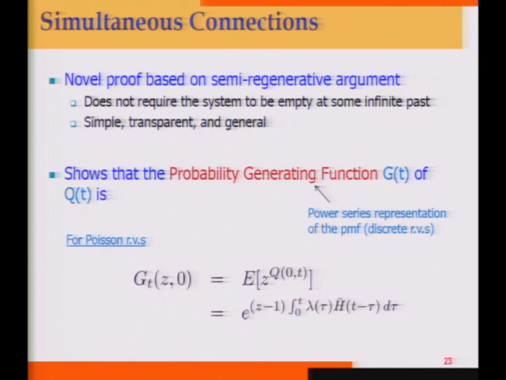One of the ways we found cool was to show that the probability generating function is given by this. The probability generating function is nothing but the power series for the PMF of the distribution, and for a Poisson distribution, it's given by e to the power of (z minus 1) times lambda. This is the lambda, or m(t), that I'm calling here. So you show that the PGF is equal to this, and then it would follow that the mean is just the quantity in the exponent of the e.